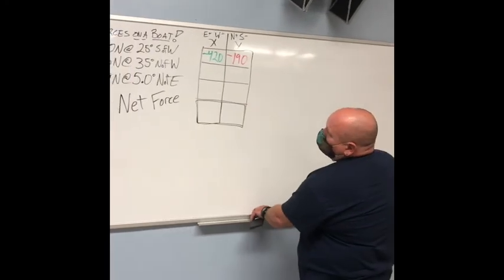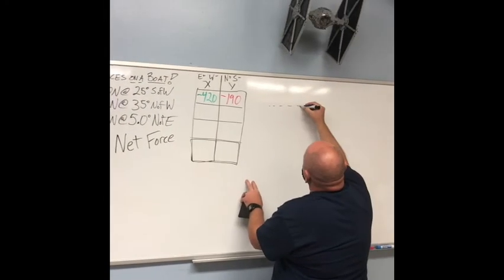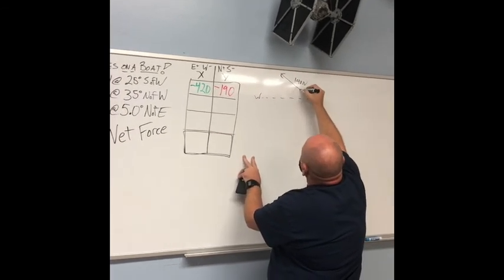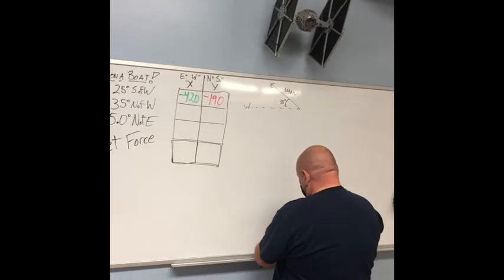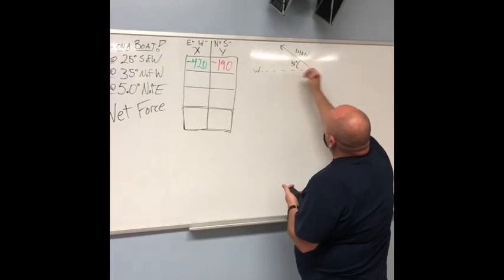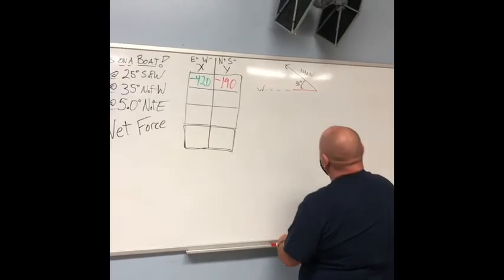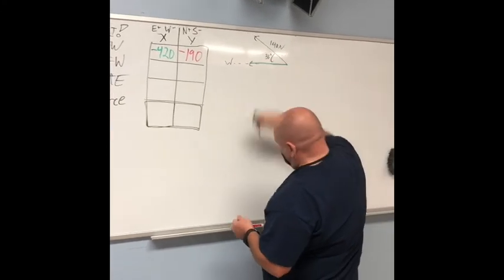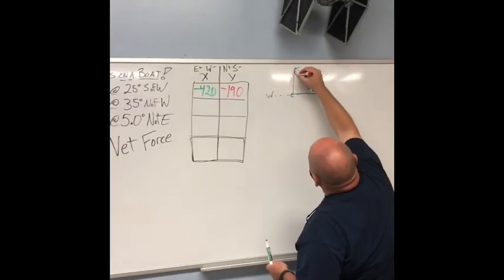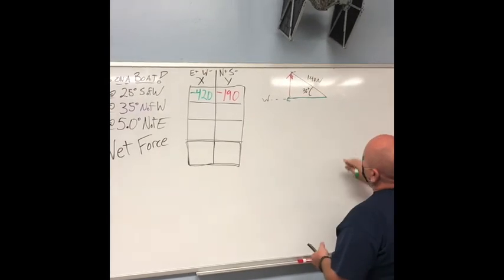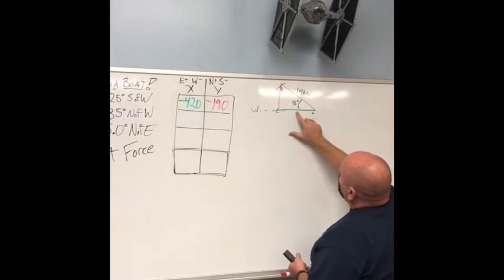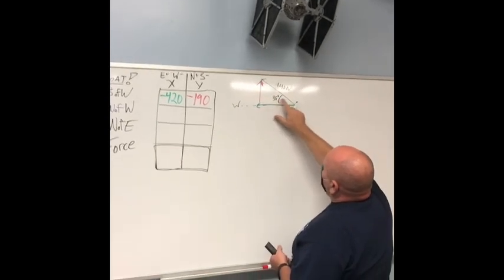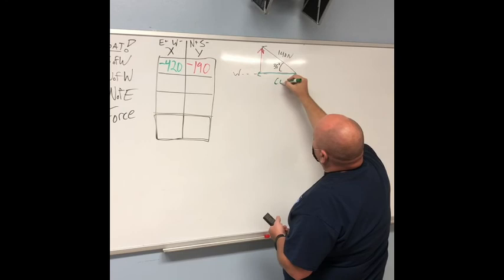All right, the second one is north of west. So here we are still west, and it's 35 degrees. Okay, so again, let me stick with my color coordinated. Again, it looks like the west part is going to be negative, and then we got a positive this time. Okay, all right, so this is adjacent. That's my x part. So cosine of 35 equals x divided by 140. That's what that looks like.